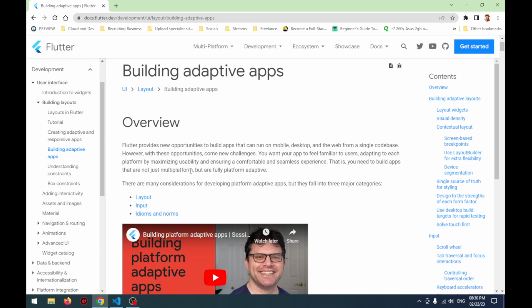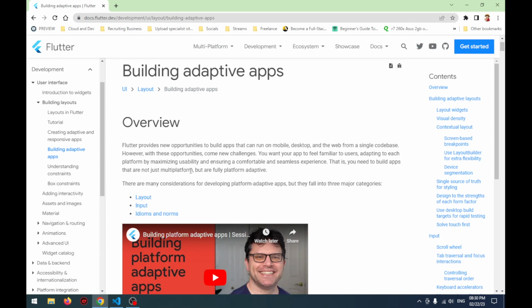Adaptive app means you deploy an app and that app should be able to auto adjust to the platform, either PC or a mobile. That's what they're saying. Desktop and web are kind of the same thing, but you can access the web from mobile as well. So let's just say mobile and desktop.